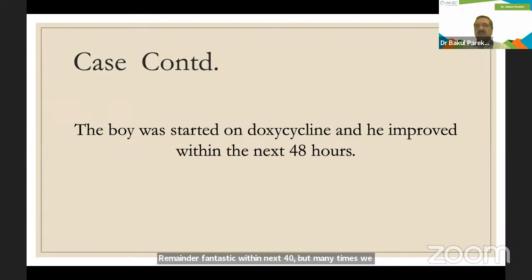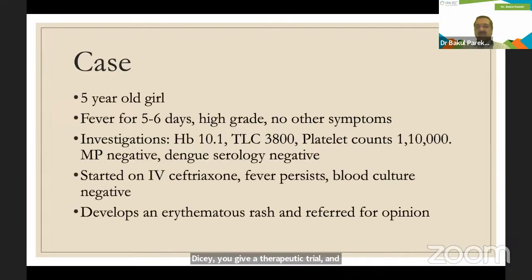Usually in measles, when the rash appears, the fever goes; or any other viral fever, when the rash appears, the fever goes. But if the fever continues even after the rash, or if there is a palpable purpura, or maybe a maculopapular rash involving palms and soles, always keep in mind rickettsia. And when in doubt, rather than depending on serological tests, which are always dicey, you give a therapeutic trial and you will get an improved result in 48 hours, and that will confirm your diagnosis.